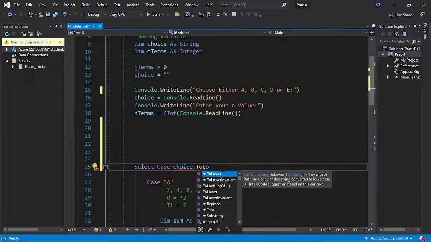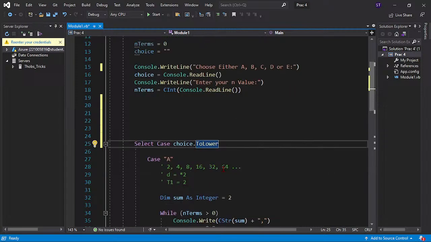The idea behind this is that I'm catering for a case where the user enters either a small letter or a capital letter. So when I say choice dot ToLower, if the user enters a capital letter, it's going to convert that capital letter into a small letter. That's what ToLower does.